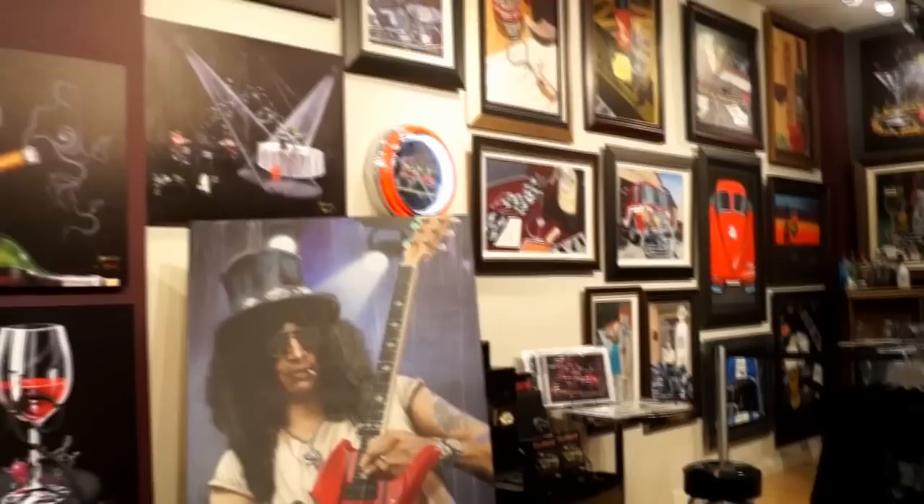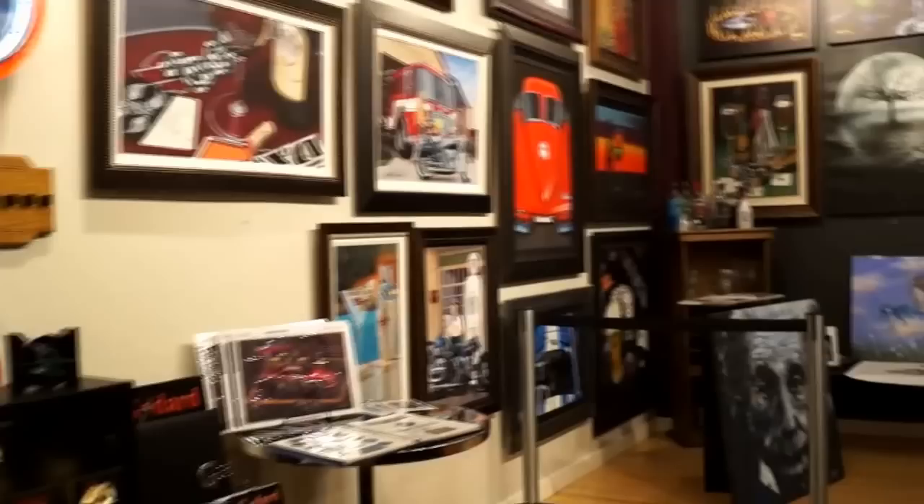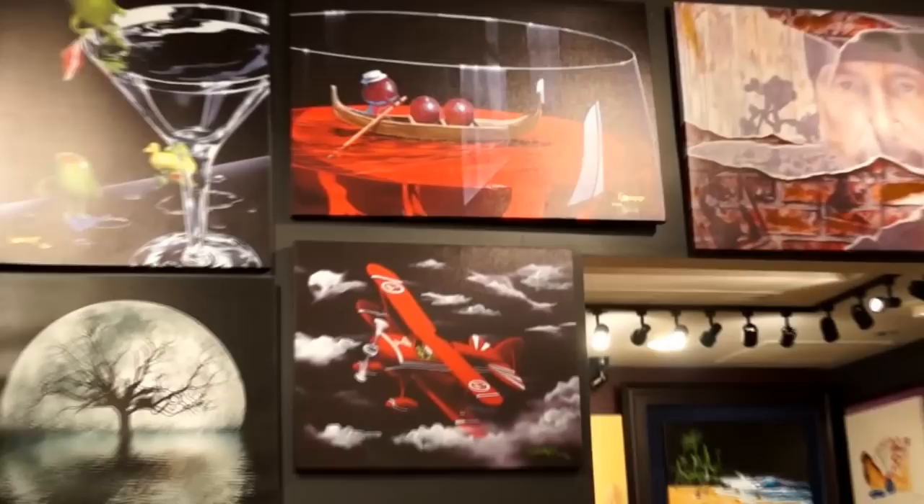Some more Goddard, and then we go back here to the back of the east wall with the Scott Jacobs work. We sold three of those Maryland Merlots — all the same number — to a great customer from up in Michigan just a couple days ago. We've got our back wall, some more Goddards. Love that piece right up there — Gondola Grapes, one of my favorites.